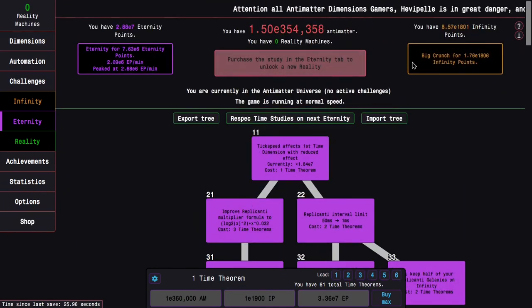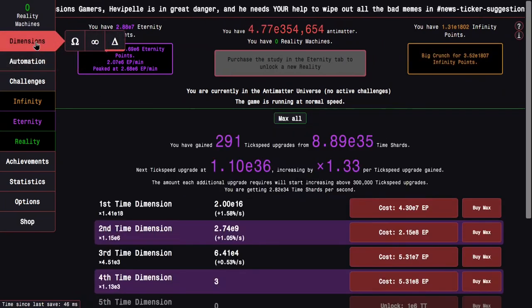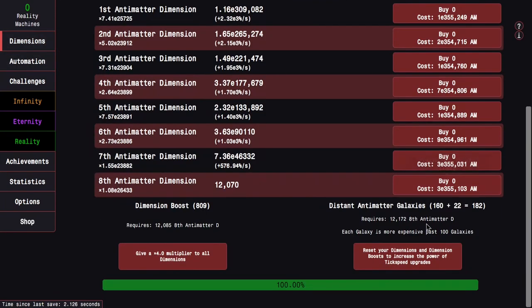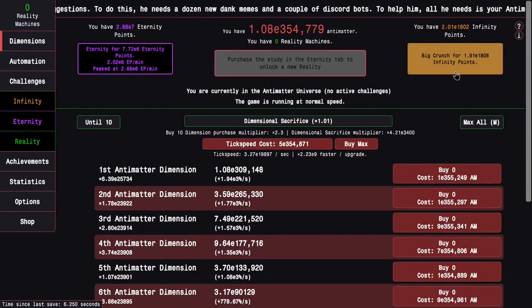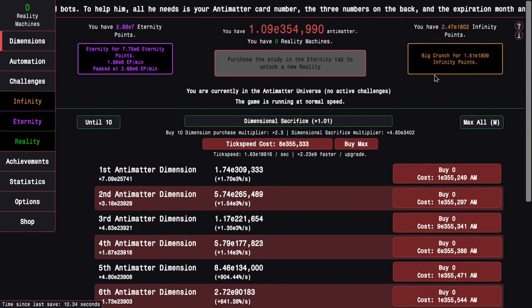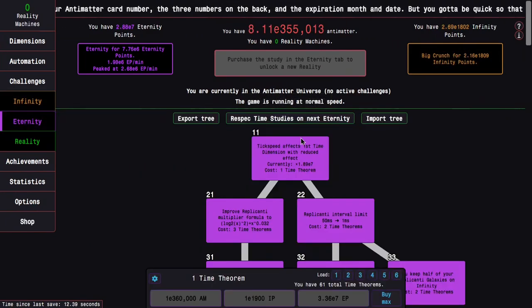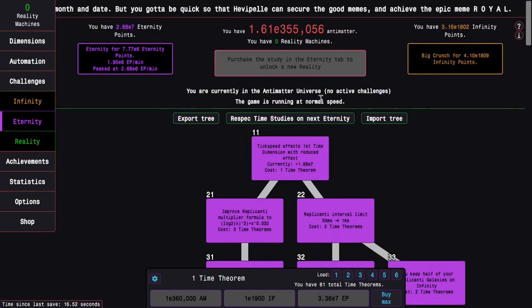Or, I'm not sure if I'm going to get there. I'm on like E354,000. If I do check this, we can see how close I am to another antimatter galaxy. I'm pretty far away from that, so I'm also far from the next replicated galaxy, so I think I might just want to respec and get this.